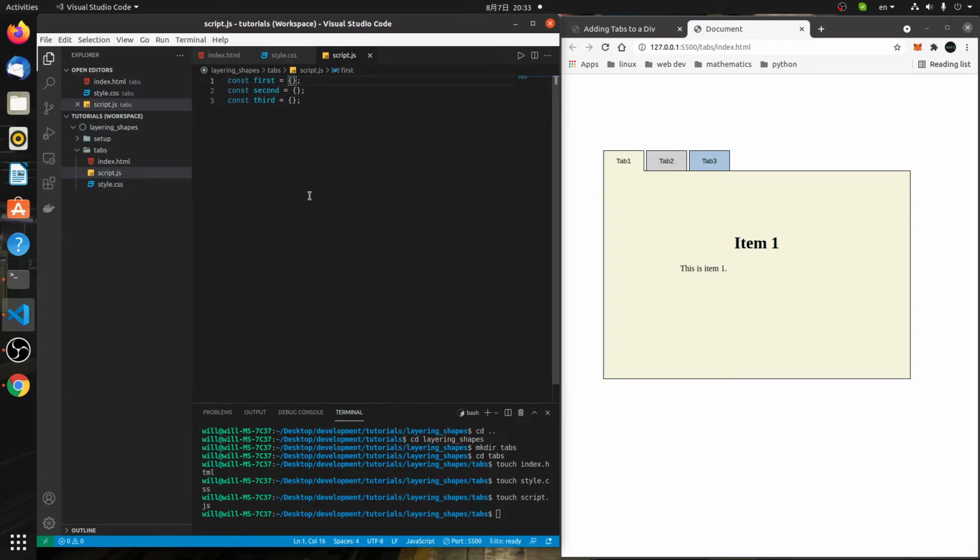All right, so each object is going to contain a title and a short description, right? Basically the text content for the layer that we're looking at. So for the first one, we'll just put in exactly what we see here. Item one, right? Because we don't want it to change from its default value. And description: this is item one. Don't forget the period.